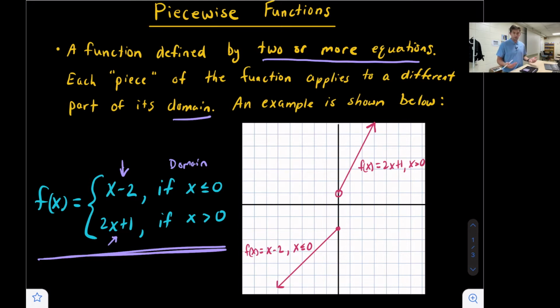So we can graph both of these. Both of these equations are linear, and so we graph them, but instead of it being a line, it's like a ray. And in this case, we have an endpoint because our domain is being restricted to only a certain portion of the graph.